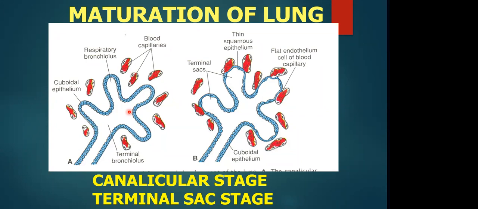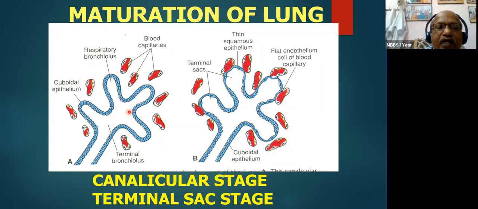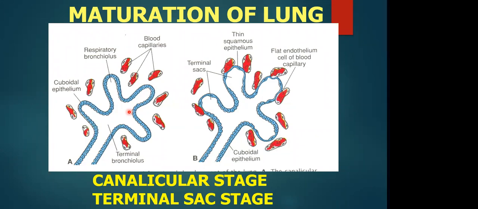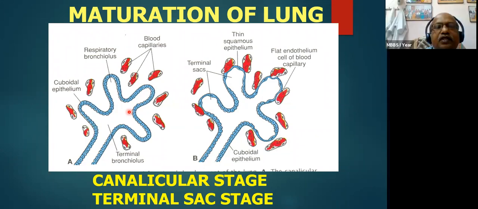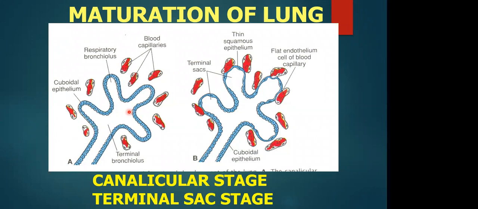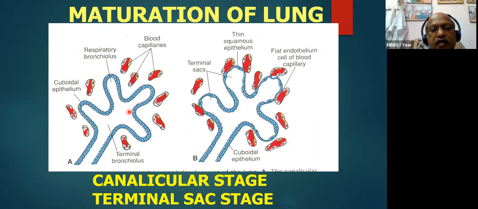Alveolar ducts are formed, but the blood-air barrier is not formed yet. That is one point. Alveoli are yet to be formed. The blood-air barrier is not there at the respiratory bronchiole. Another thing you see is that your capillaries are far away from the bronchioles or alveoli. Your capillaries should be in close contact with your alveoli; only then is respiration possible. So here the capillaries are far away, the exchange will not take place. So in the canalicular stage, there is no possibility of respiration.